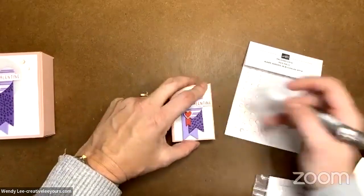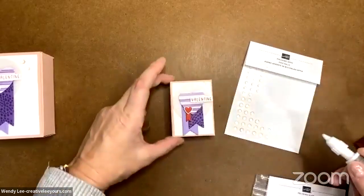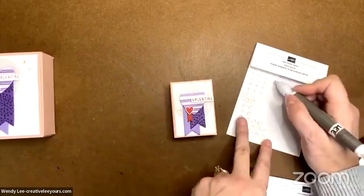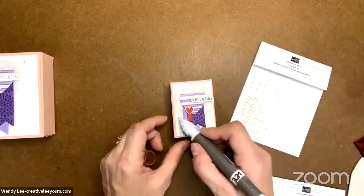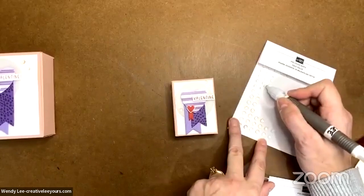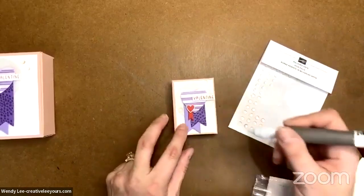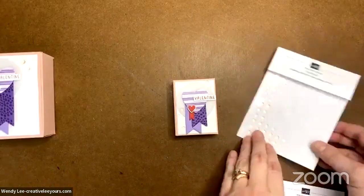So let's see if we can put on a few little dots. Might not be able to do as many as I did on the original box. Maybe, we'll see. I might have to strategically place them a little bit differently. See if I can grab that. So cute. Yeah, I'm gonna go ahead and go for it and put them all on. Five is a lot for this little box, but I'm gonna do it anyway. It's so cute. Love it, love it, love it.